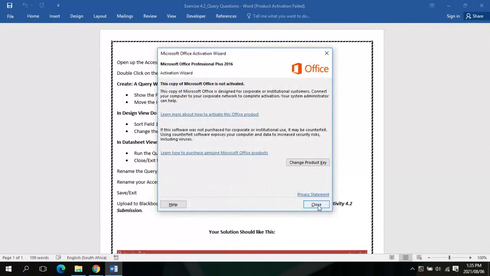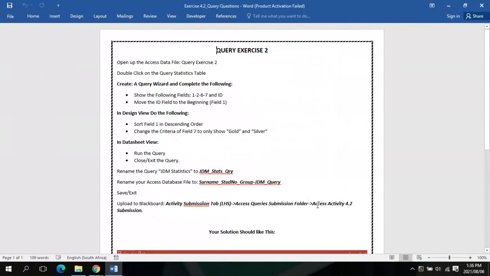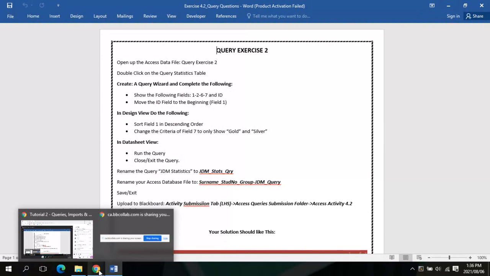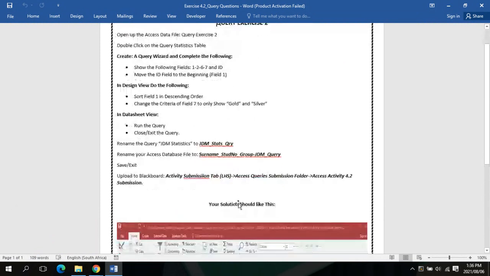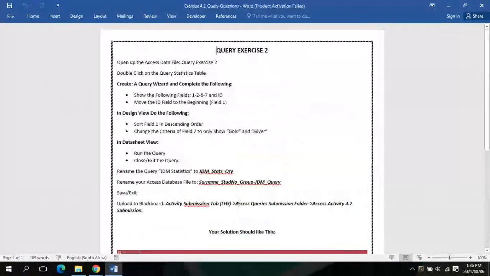Okay. Guys, go and open this one. I think it's also under, who was it? It's Yanda who said it's under Microsoft Access practical activities, query practicals, I mean. Please open this one. It's exercise 4.2. It's 4.2, right? Yes, it's 4.2.